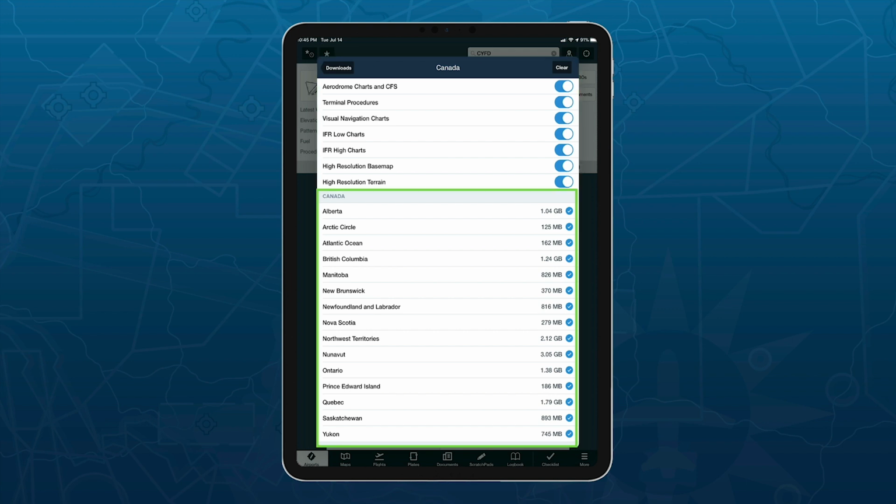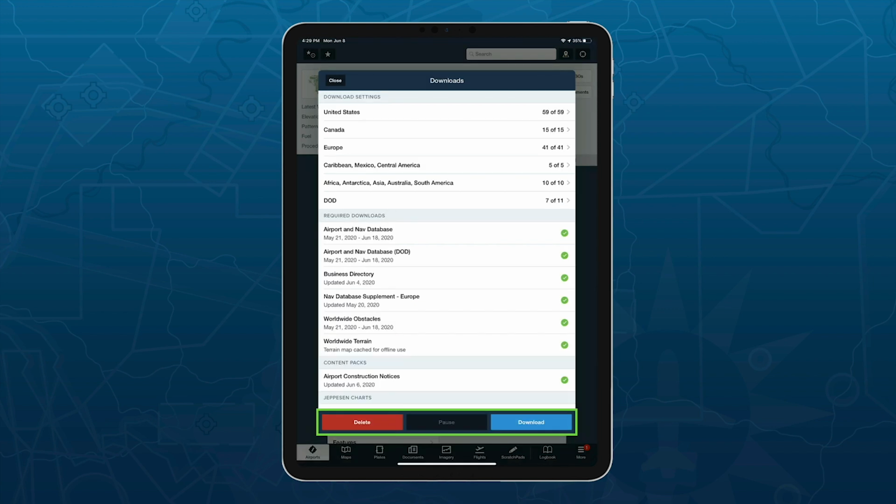Along the same lines, down here, we have the Canada region selected, but it's divided into every province. So if I'm a pilot in British Columbia and I don't plan on going to Ontario or Quebec anytime soon, I can deselect those areas to download. And that would save me, in this case, almost 3 gigabytes of data on my device.